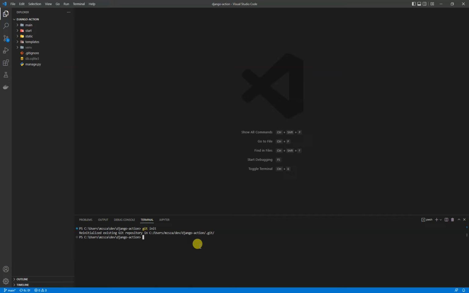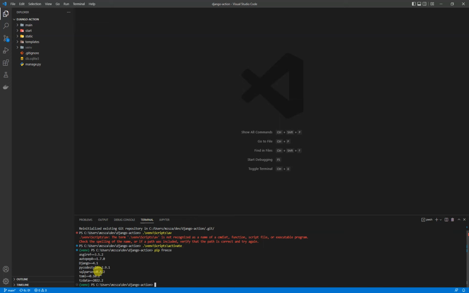Oh, before we do something else, at first I just want to create a new file. I name it requirements. We want to create this file to save all dependencies. If I connect to the virtual environment from the activate script, from here pip freeze or pip list, it doesn't matter.